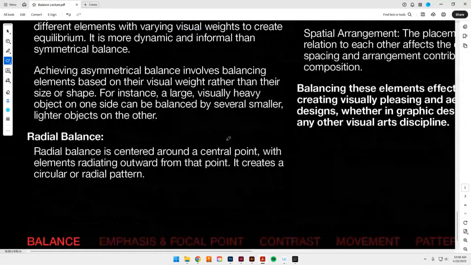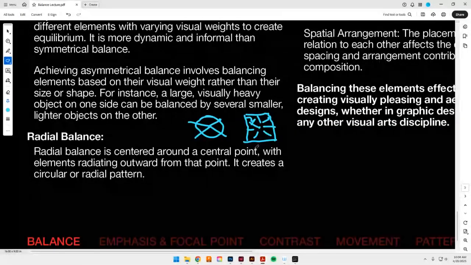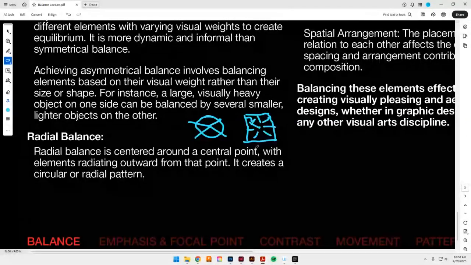Then we have one, it's radial balance. So think of a circle, everything radiates from the center. Again, if you have something in the center, and everything kind of goes around it. So that's radial. And you can have like information pieces. This one, I can't say I do all the time. I have an example there. It's a perfect circle. We're gonna look at that one and how they did it, how they made it radiate out from the center. We just think like records, but you can do some cool stuff with this.